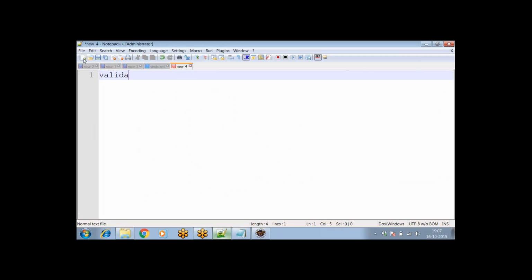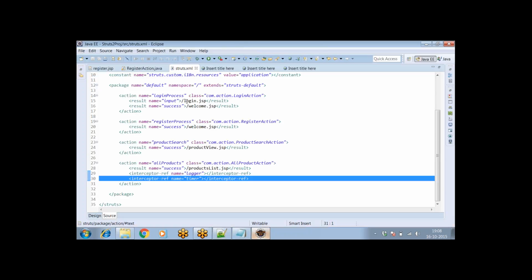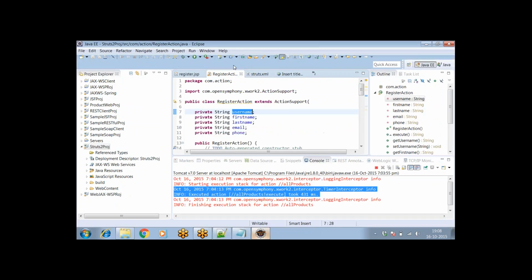So the validation interceptor is also by default applied. So what does the validation interceptor do, any idea? I'll tell you.